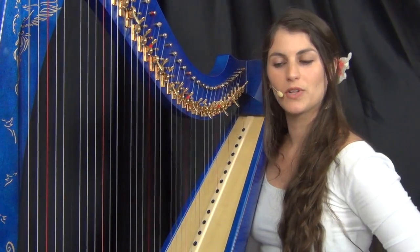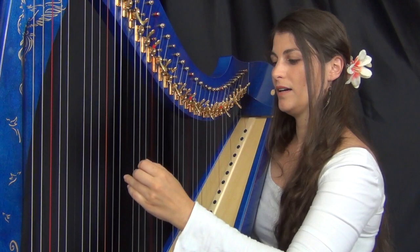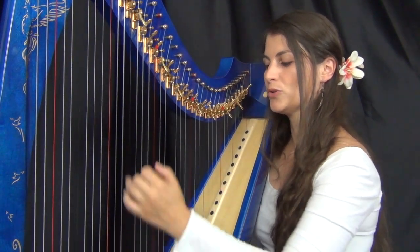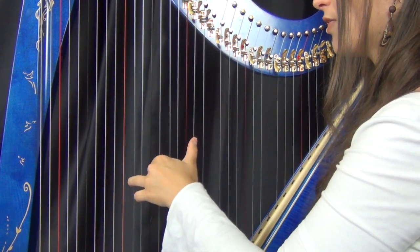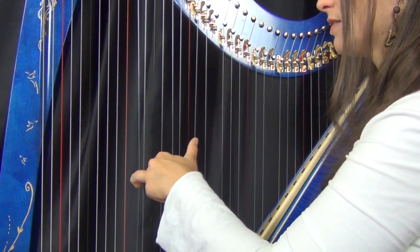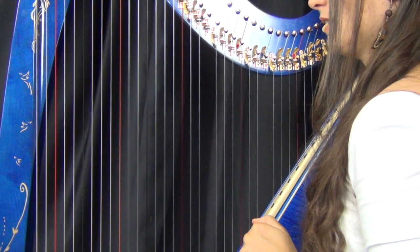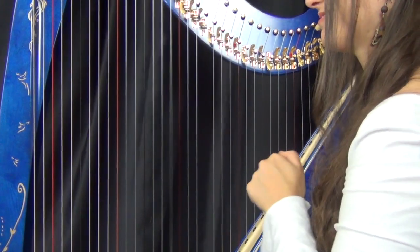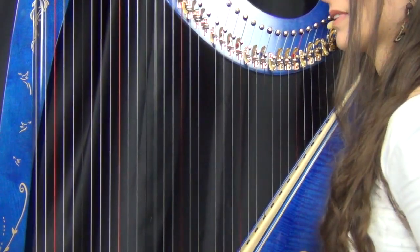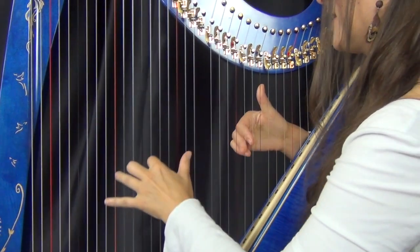Let's see the part 2 with the left hand. So it's on the D chord, so you can play D, A, D with 4 on D, 2 on A, 1 on D. And then you can play just the D, the B, sorry, or the G. So you can play it like this.